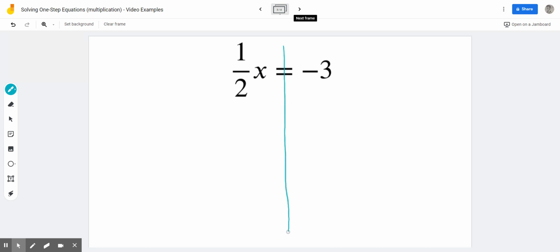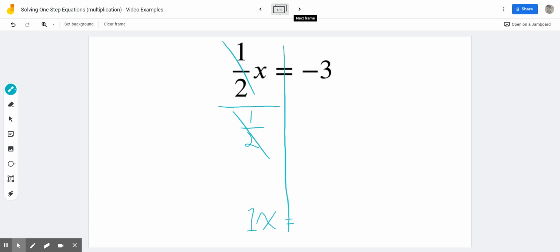So in order to get x all by itself, isolated down here at the bottom, waiting for us to put the answer, we're still going to want to do the opposite. So if it's 1/2 times x, we're still going to divide by 1/2, because once again, no matter what the number is, any number divided by itself becomes a giant number 1. Now we have 1x all alone.